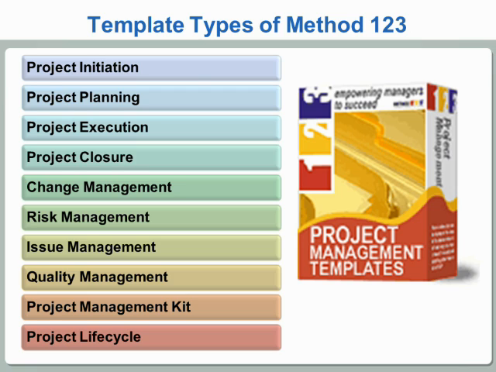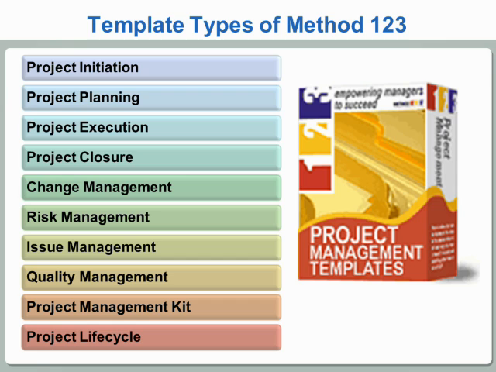If you are somewhere in between there and you don't really need just one template and you also don't want to buy the whole kit with all of the templates in there, and let's say you only need the ones for project execution, well, Method 123 has an answer for you because they do group their templates into the various project management knowledge areas that we know from the PMBOK guide. So you can buy risk management templates or quality management templates focusing exactly on what you need right there.